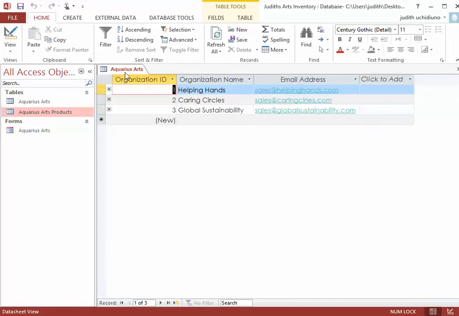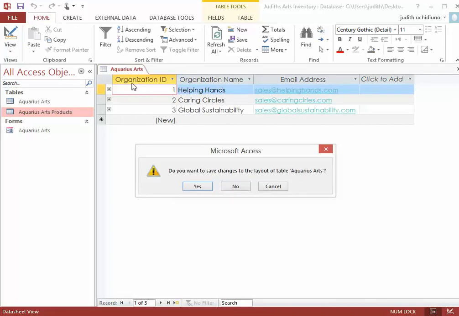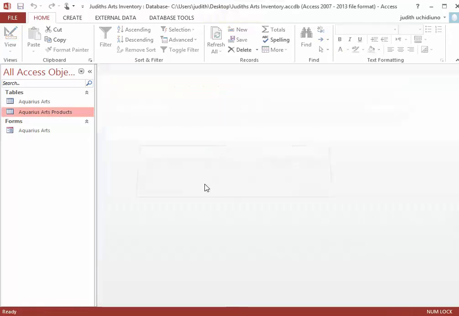So basically what we just did right now was class 1 and class 2. It's asking me, do I want to save the changes? Yes, save all changes, and then undo it if you hate it, but don't click no and then lose everything you just typed, alright? Do you want to save changes? Yes. I always like to save my changes.